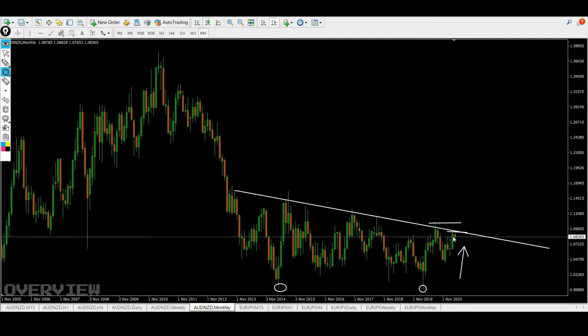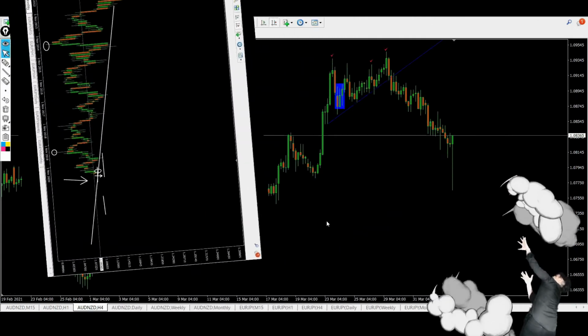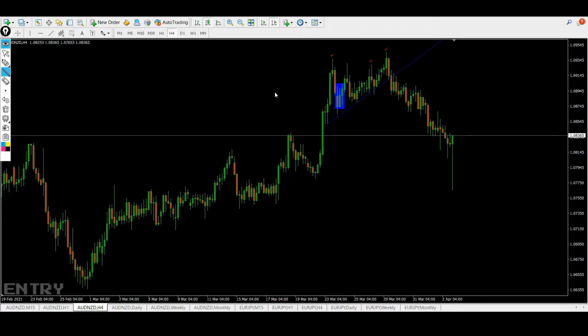Now that first target was hit 2 weeks ago right here, and now at this point, we want to see if price could get through this trend line level to our second target. So in the short term, we are neutral biased. All right, let's talk entries. Okay, this is the 4-hour chart. Now we were talking about a couple weeks ago about how we want price to grunge through that monthly trend line level with compact price action.